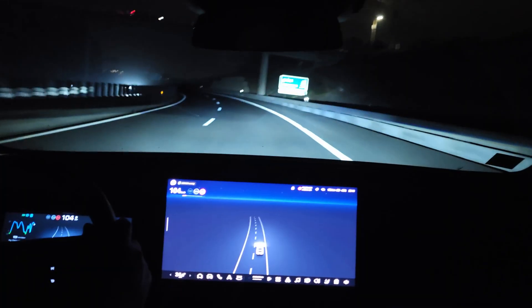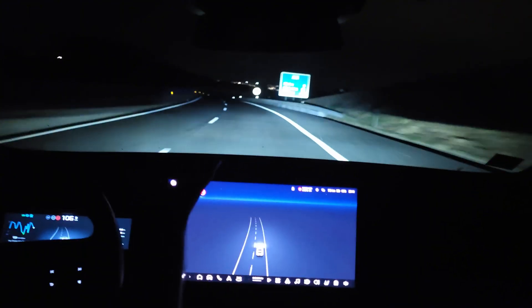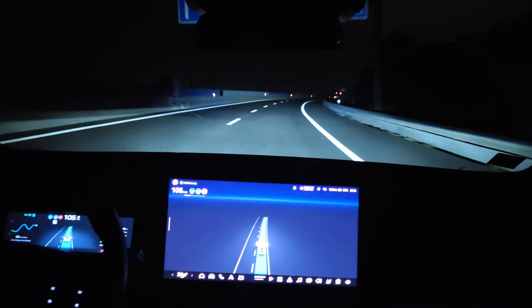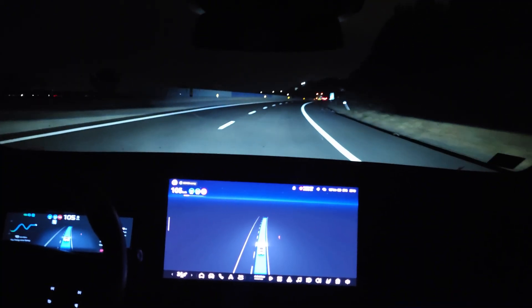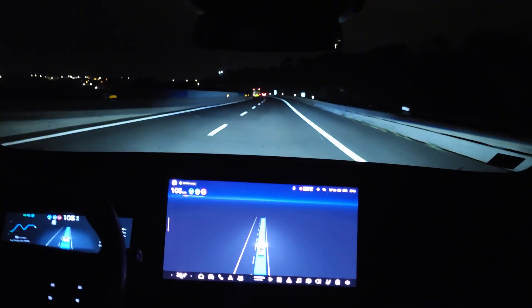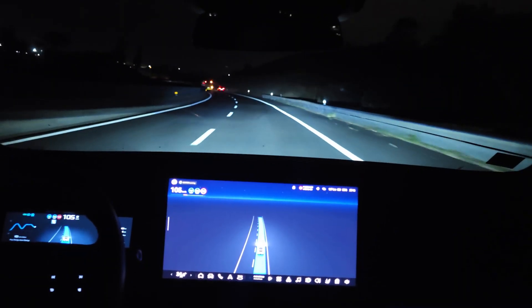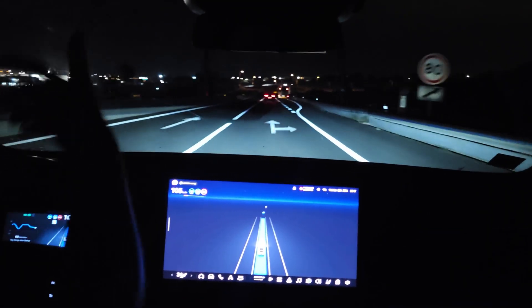Let me activate self-drive. As I am in a turn the system does not allow me to activate, but now I can. For the people that asked me to do the self-drive test at night, I have to tell you that I don't feel there is any difference at all in the way the system performs. My feeling is that the system performs exactly the same way at night or during the day — unless you don't give enough light.